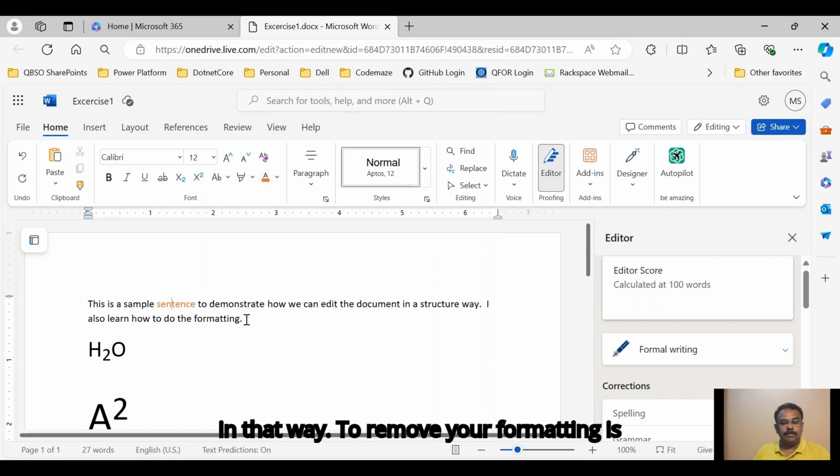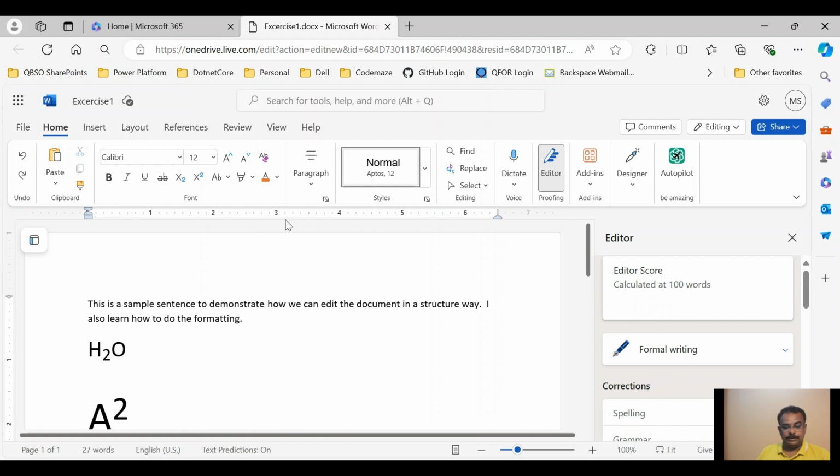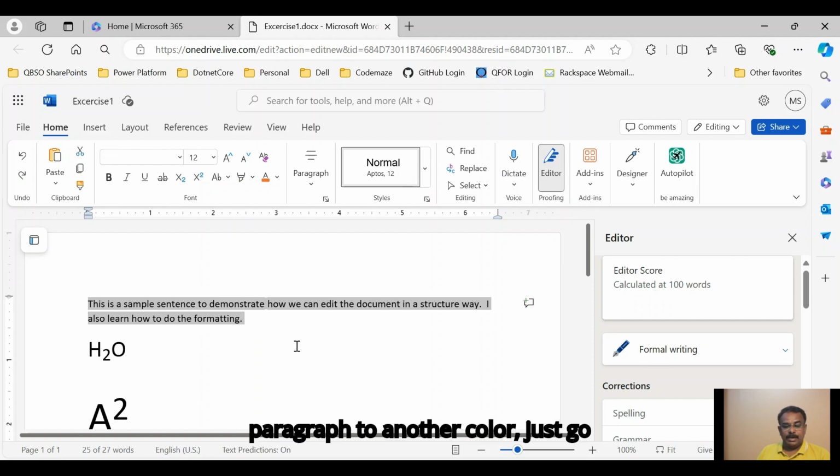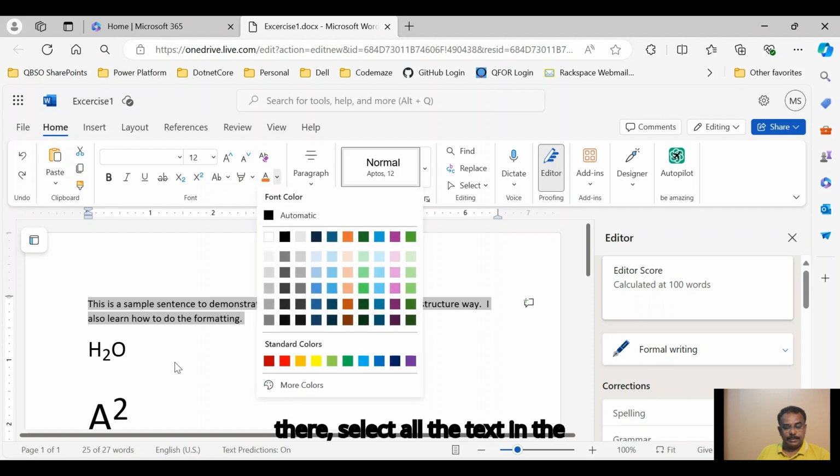Yet another way to remove your formatting is by pressing Ctrl and Z. It will remove the last action. You can easily revert back to your last available position. If you want to change the entire paragraph to another color, just select all the text in the paragraph and change it to whatever color you want.